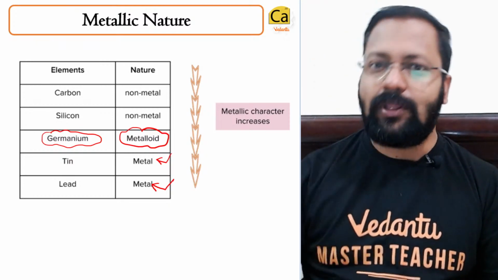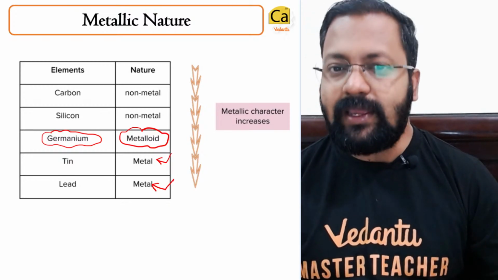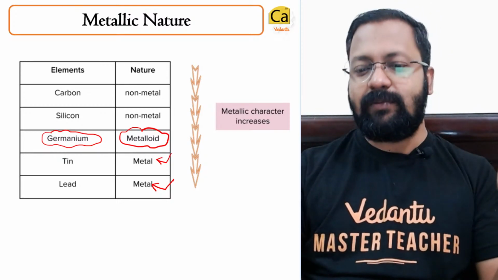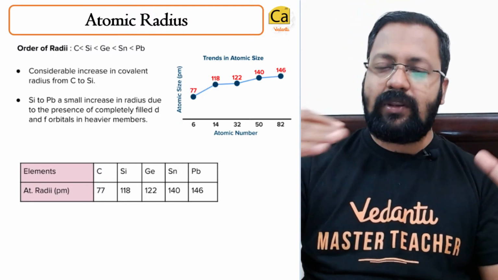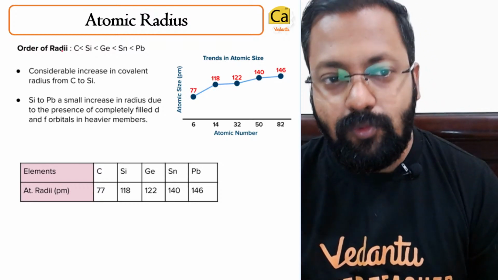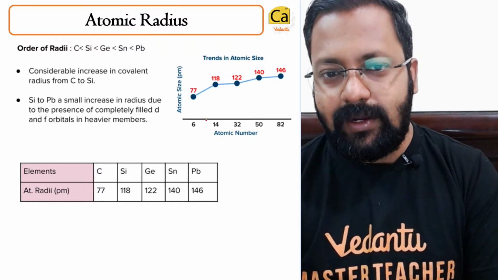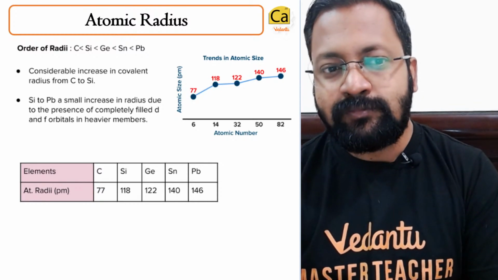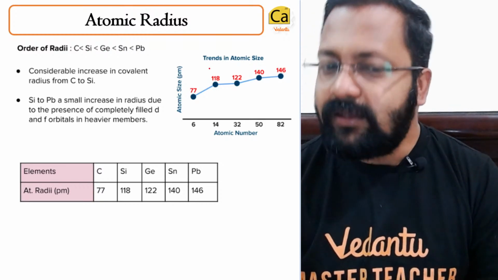So as we go down the group, the metallic character increases. And one very simple idea why the metallic character increases is because जैसे नीचे आते हो, the size of the atom increases, which we can observe in the atomic radius. As the size of the atom increases, it becomes easier to remove the electron. So as you can look over here, as you move from carbon to lead, you can see that the size is increasing. Carbon to silicon, silicon to germanium, tin and lead, it is increasing.